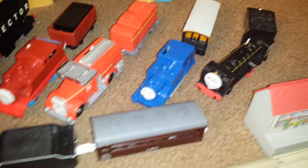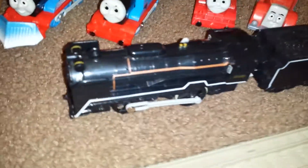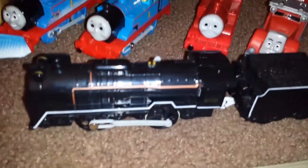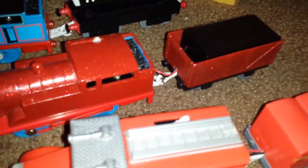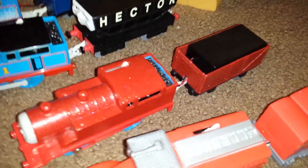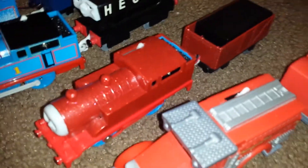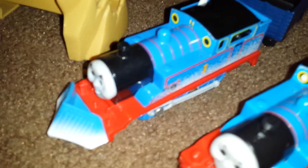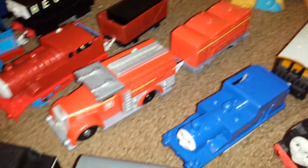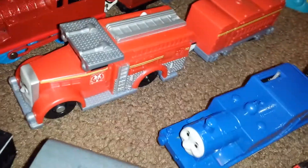We have our modified engines. We have our D51 — swapped out motor with one a little bit faster. We have a red Sparkle Thomas that might be too fast for this track. He has a modified power supply and an upgraded Hyper Dash 2 motor. Snow Plow Thomas is modified to 3 volts with a standard motor. And Fiery Flynn has a modified power supply inside his car and a Hyper Dash 2 motor.